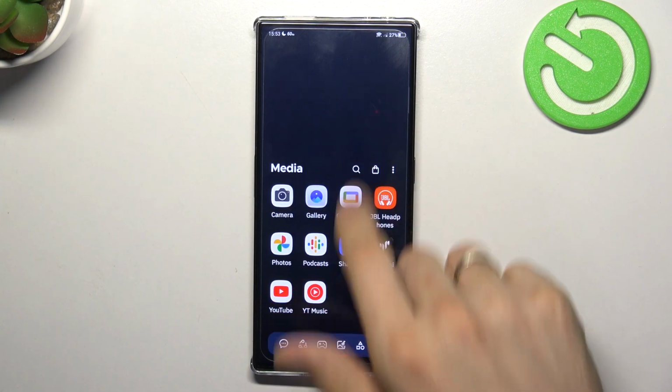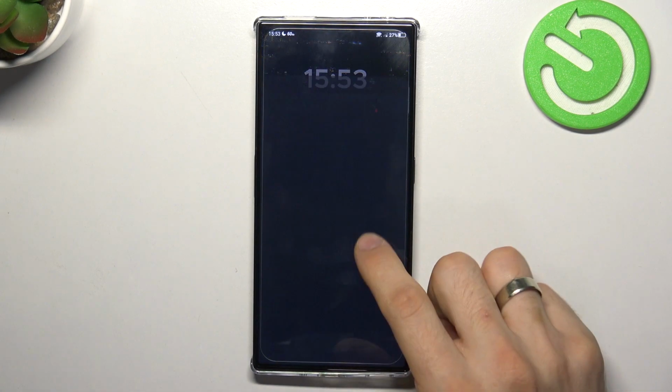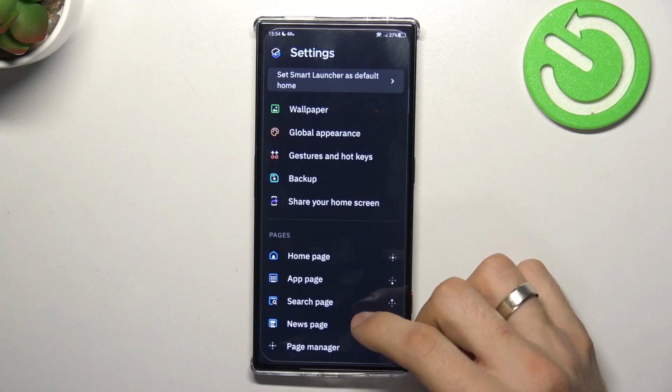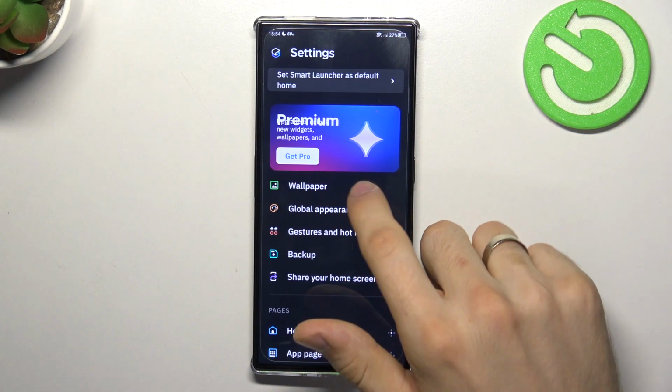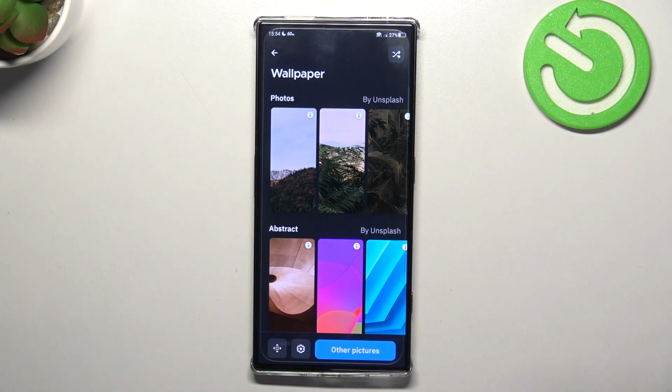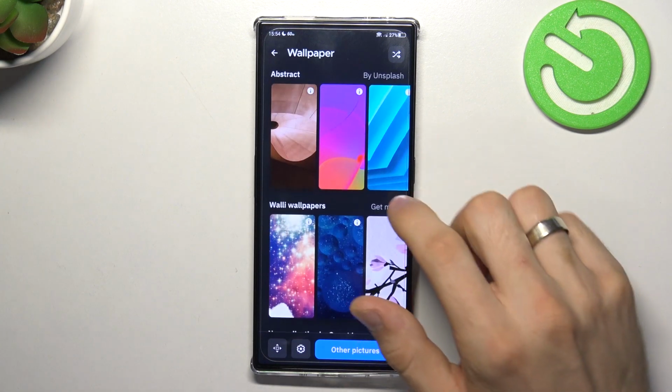And here we have the beautiful wallpapers gallery. Let me show you how it works. Of course, here we have premium, but in premium we have only widgets and premium wallpapers. The free wallpaper gallery is the best gallery you can find.